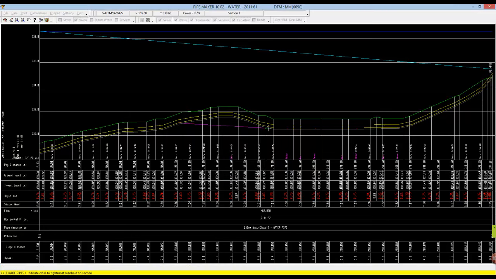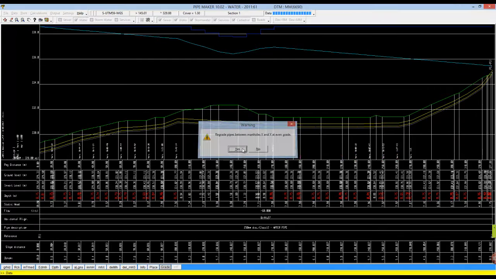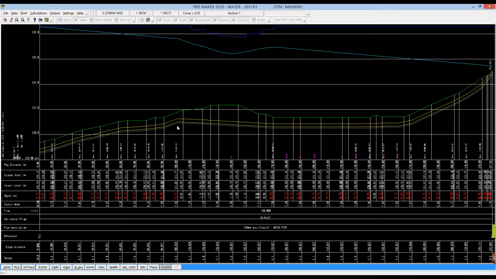Let's say I want to grade between those 2 points like that, and all the nodes will be readjusted according to that grade. Now again, this is a water pipeline, so you probably won't do that. So to rectify that, I just said that because we're using this for stormwater and sewage, wastewater as well.